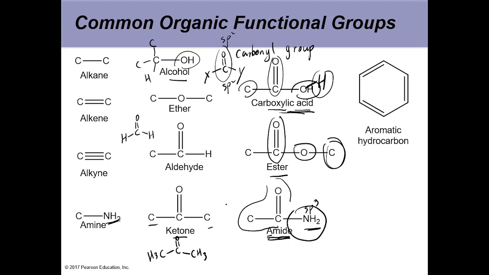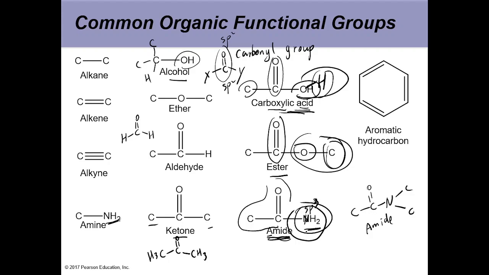That's similar to the ester and carboxylic acid, except replacing the OH or OC with NH. Now you can keep in mind this nitrogen has to be an sp3 nitrogen, and that's it. It doesn't have to have two hydrogens. For example, you can have two other carbons attached to this nitrogen. This is still an amide.